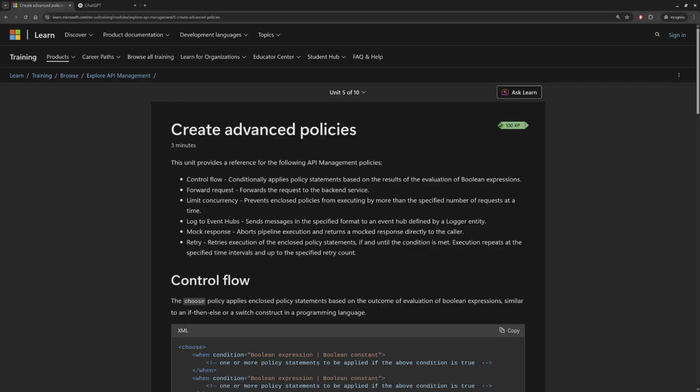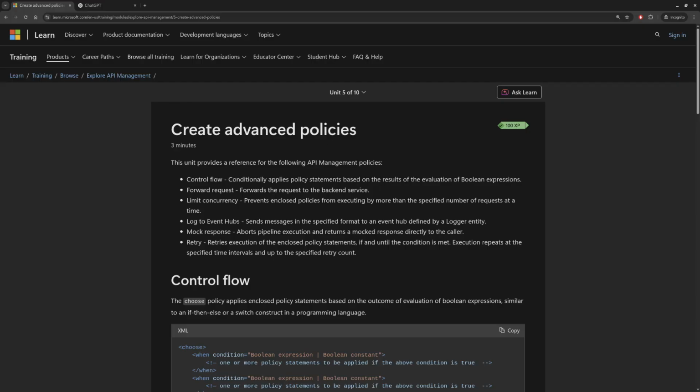Advanced policies: control flow, forward request, limit concurrency, log to event hub, mock, retry.